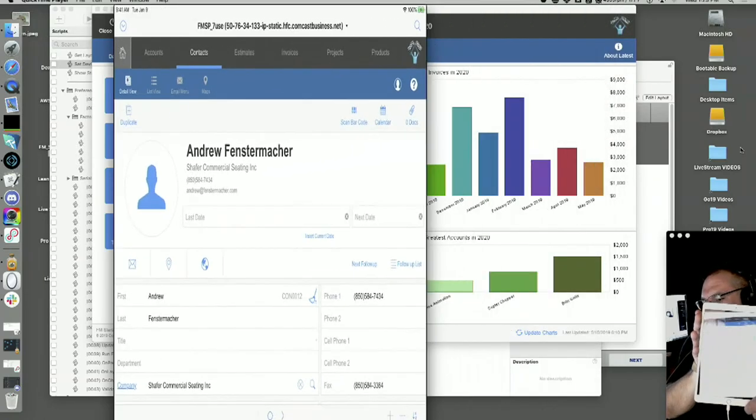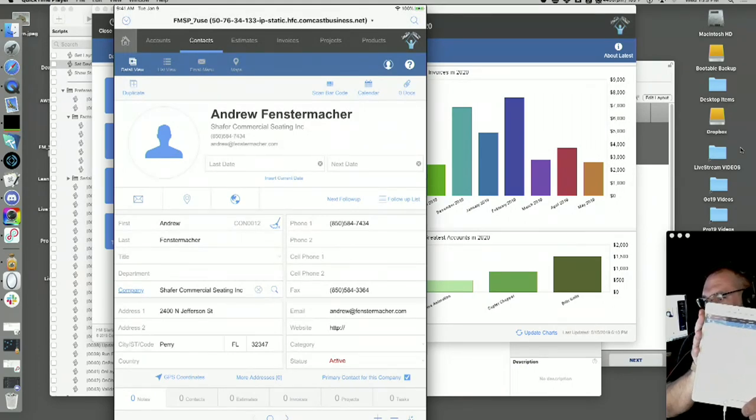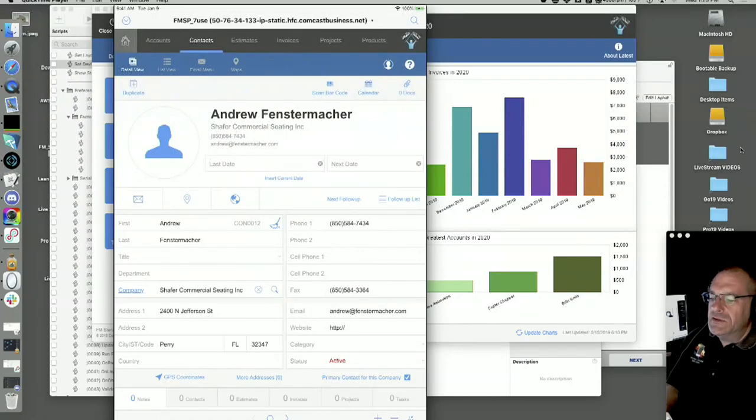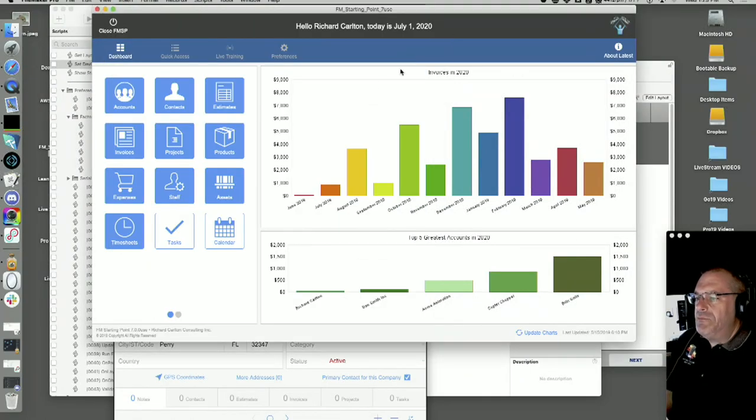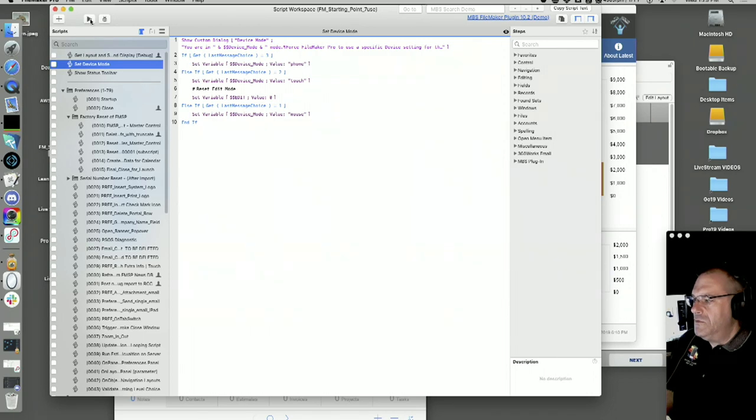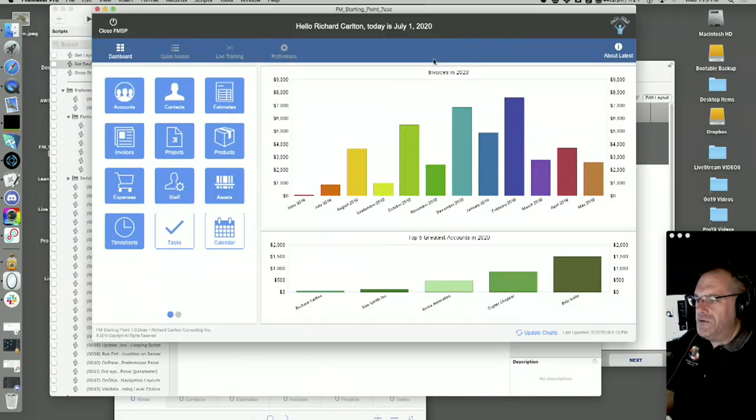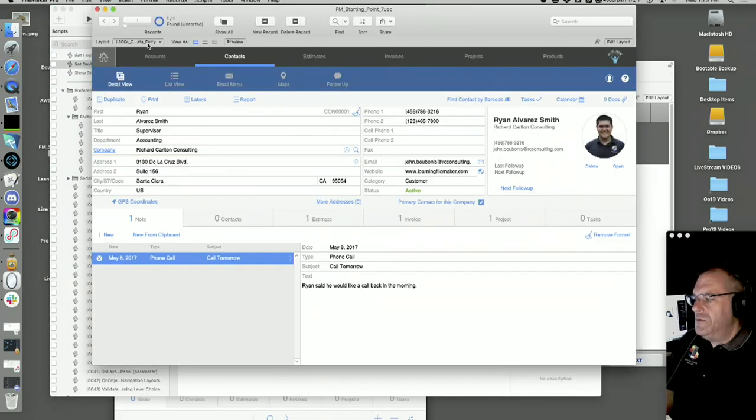So you're ready? Here we go. 1, 2, 3. Notice how the screen reflows. Very important that you support that, right? So you have to have layouts that, if you look at them in Pro, look a little goofy. If I go to the script workspace, I just run that script. I say set me back to mouse. I go to contacts, but I want to go to layout mode.